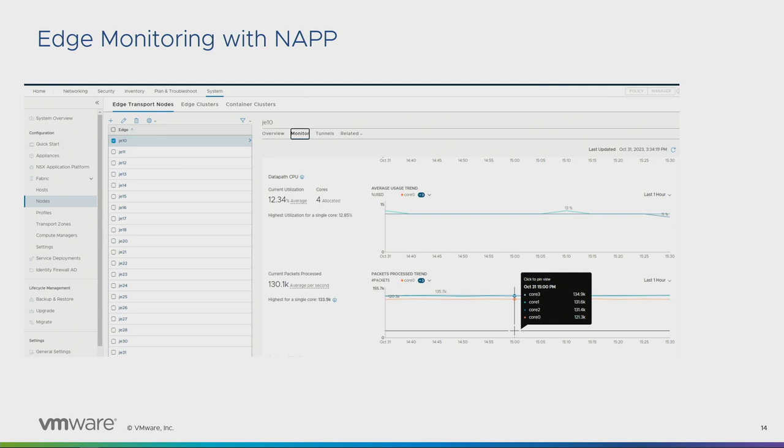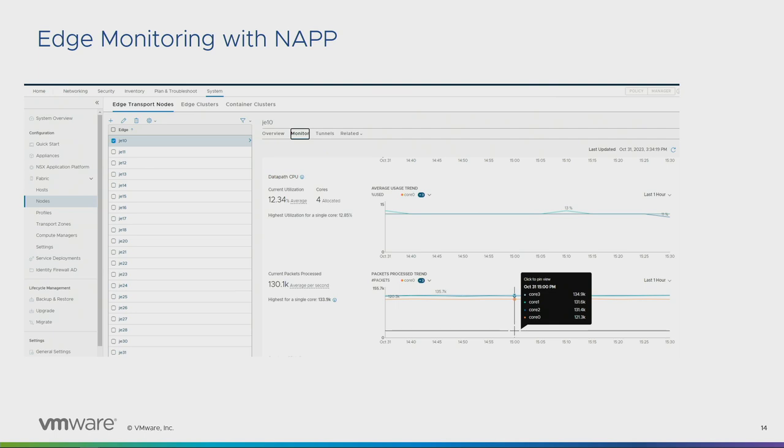Now, how many of you have heard of NAP or install NAP? Okay. So what NAP gives you is time series metrics. So if you run the newer versions of NSX 410 or whatever, and you have NAP installed, you go to your edge, we'll give you time series metrics to look at your data path CPU core usage and so on, right? So if you look at other features, as we add new capabilities into NAP, you will start displaying those in the UI for you, okay?